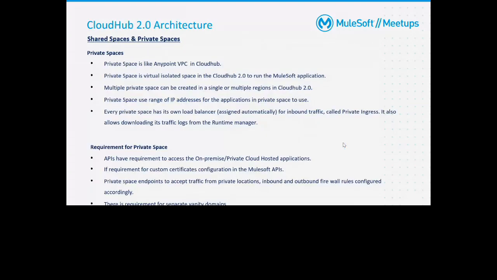Private space can be seen more as an evolution of VPC, which we have in CloudHub 1.0. So private space is a virtual isolated space in CloudHub 2.0 to run your MuleSoft application. It's a virtually isolated space which you can create yourself in CloudHub 2.0. Multiple private spaces can be created in a single or multiple regions in CloudHub 2.0.